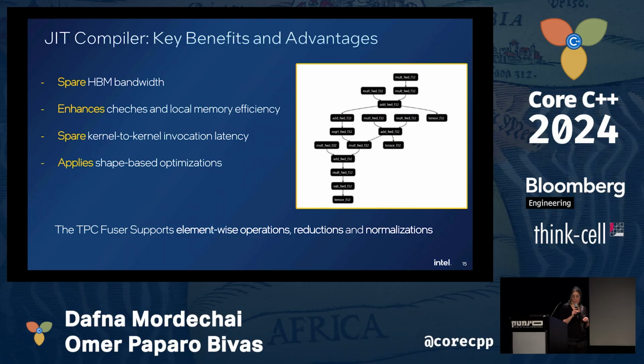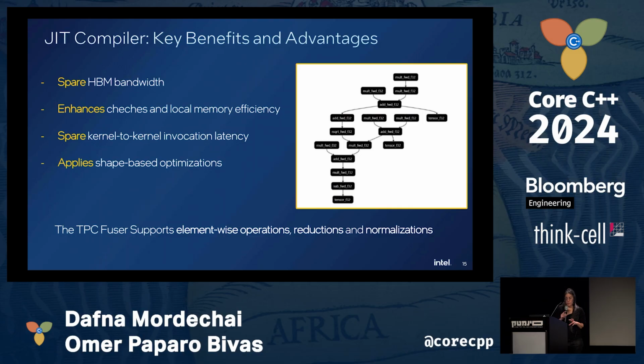If we had one binary that could represent this entire subgraph, small computational graph, then we can only load all the inputs to this graph, do all the calculations, one after the other, while the intermediate results are being stored within the TPC registers, and then only store the output to memory. You can immediately see that we save a lot of HBM bandwidth for that. And also we don't have to allocate all the tensors. And there are also some additional optimizations: sometimes a just-in-time compiler can yield more performant code because it has specific information about the shapes, maybe about constants. So it can do optimizations that maybe you couldn't do on each and every one of these operations.